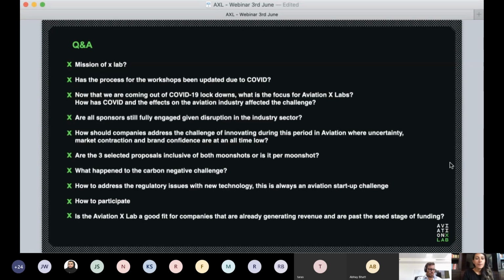All right. The third question was interesting, and it asks if the focus of the program has shifted now with everything happening with COVID. Yes and no. The reason I say that is because luckily, when we drafted the 2 moonshots, they were very futuristic in how they were formed. So you have the carbon negative aviation industry, which looks at sustainability and the environment, and that will always be a focus for the aviation industry.